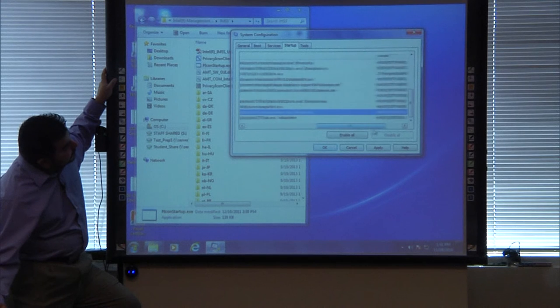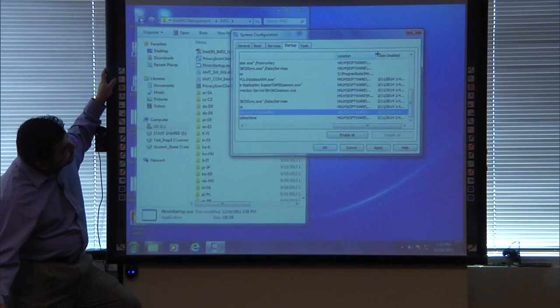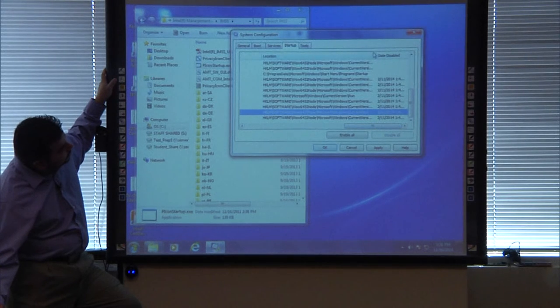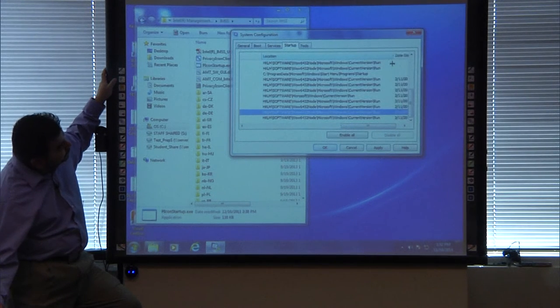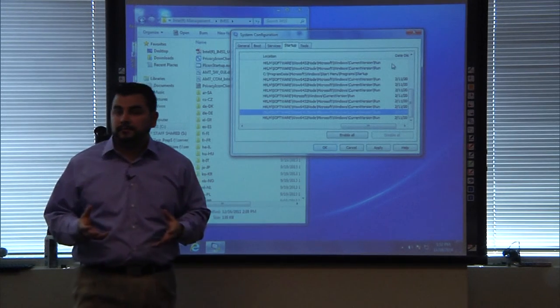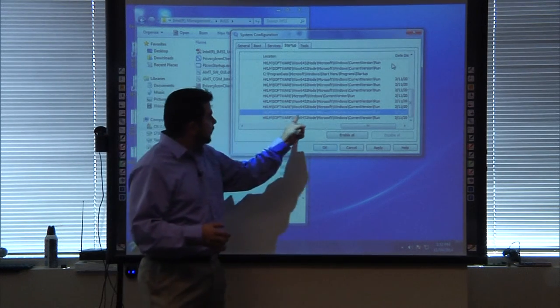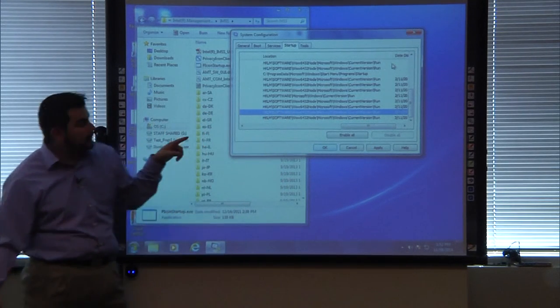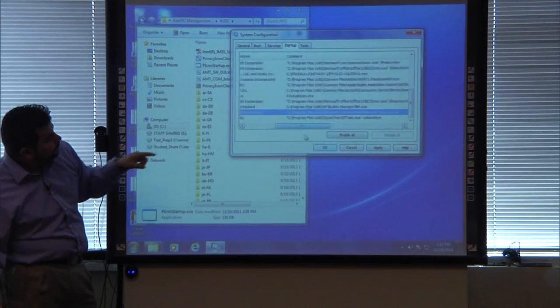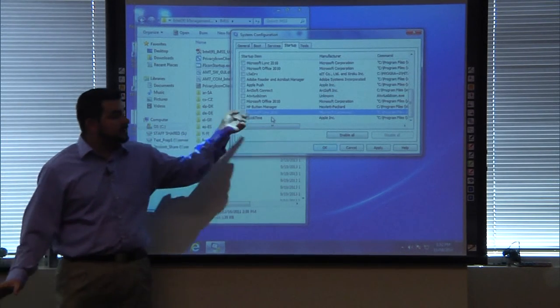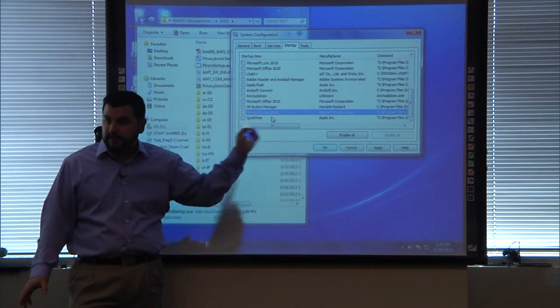The last tab right here, this is where the trigger is in the registry hive, because if you've taken the registry lecture, you've learned that the registry is just settings, okay? So this right here is in the registry. Where does this line exist? Because I can disable this line, right? I can hit disable, take the check mark off, and I can erase the program, but sometimes this line actually stays there. This line is actually still in here.